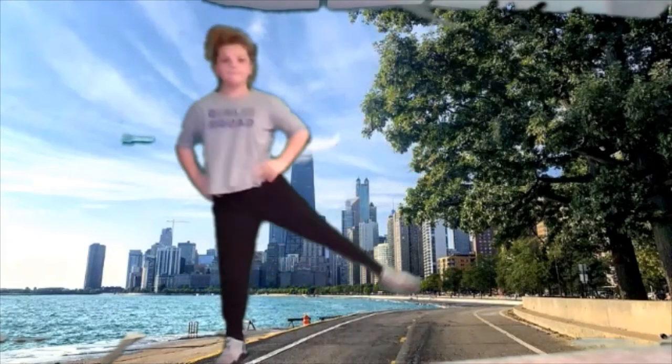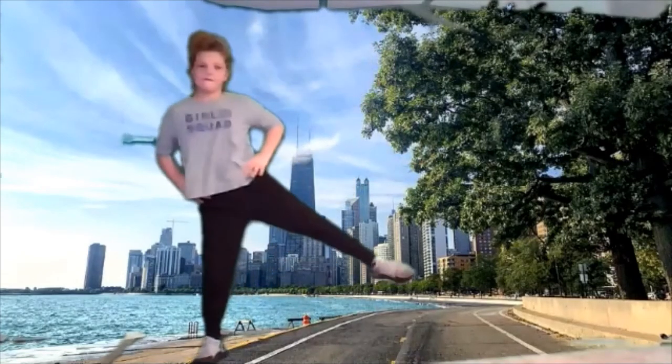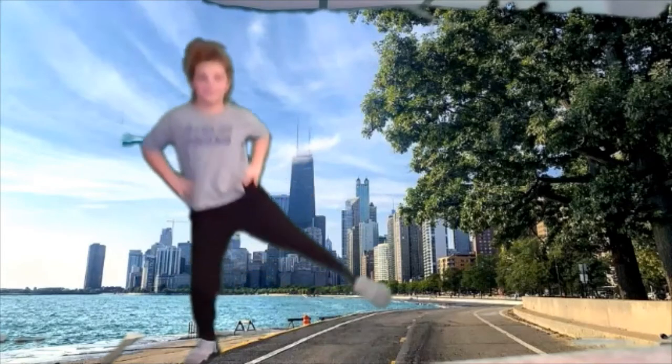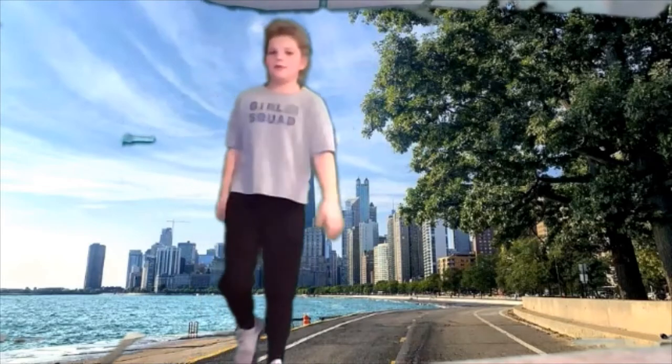Good. Beautiful, Maddie. So see how Maddie's keeping her chest up nice and tall? She's squeezing her belly button and she's lifting with her heel instead of trying to lift her leg up super high. Those are beautiful. How many more you got in you, Maddie? Five more? 4, 3, 2, and last 1. Shake it all out. That was absolutely beautiful.